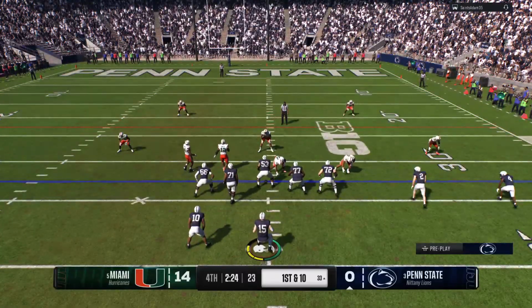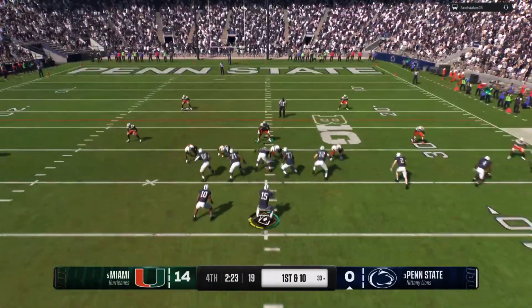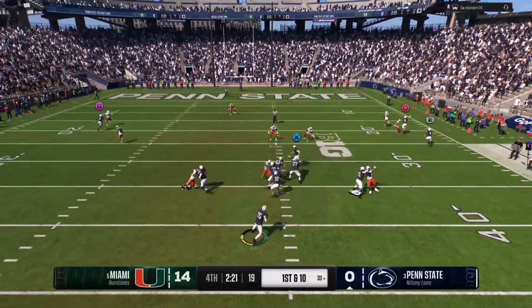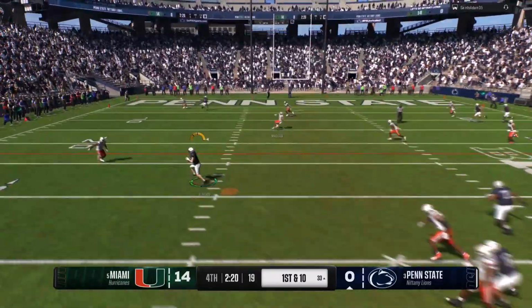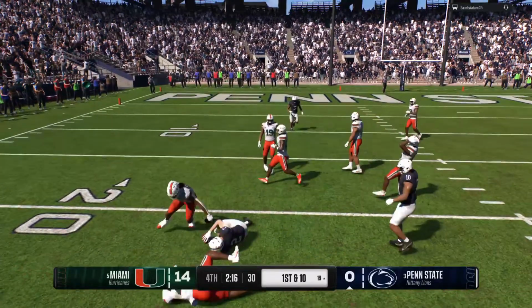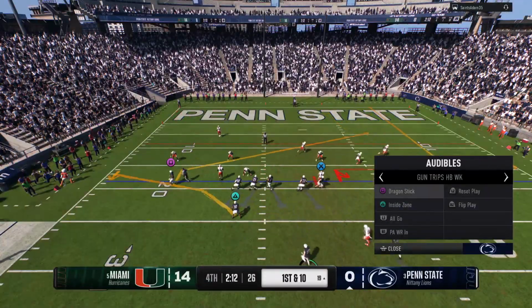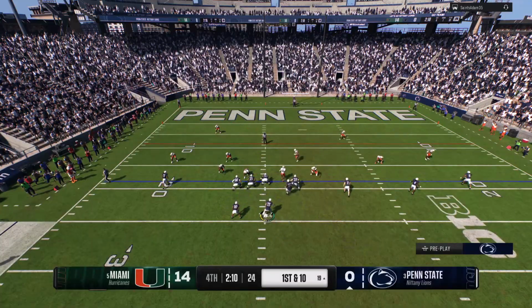I love to see this team fighting the way they are. Picking up a first down on that third down shows you they still believe. They still think they got a shot to come back and compete in this game. Sides the quick throw. Tackled, but only after picking up a fresh set of downs. And the Nittany Lions getting set on 1st and 10.